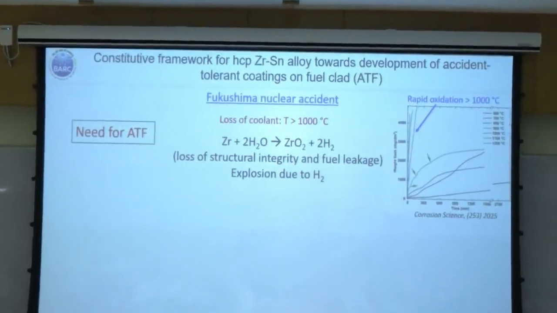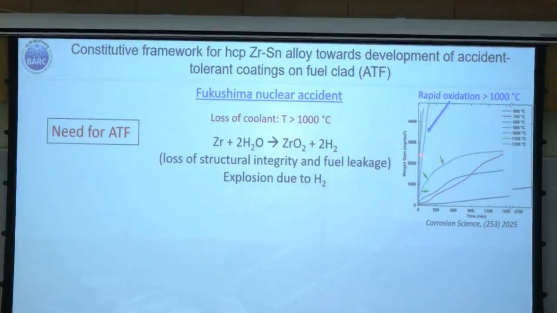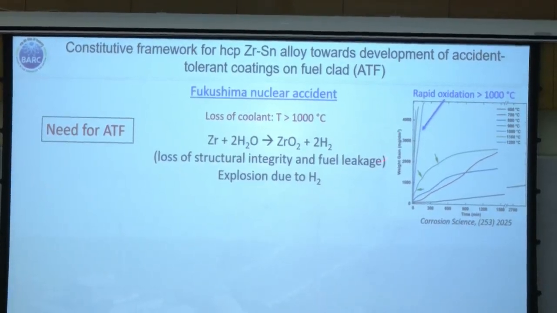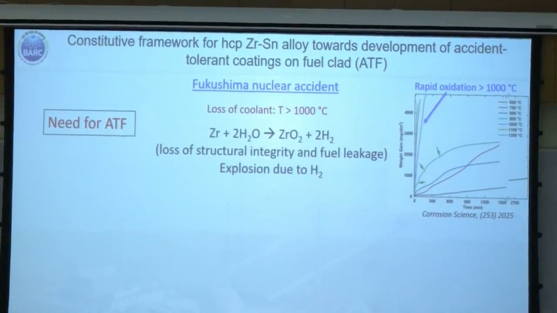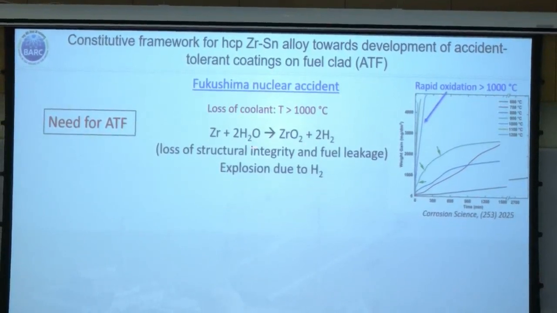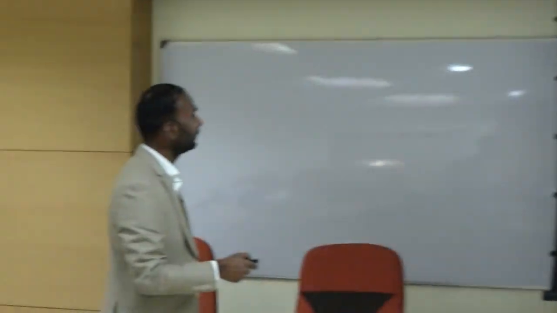Another interesting work that is going on at our lab is to develop accident tolerant coatings on a fuel clad. The motivation is that during one of the accidents, the Fukushima nuclear accident, there was a particular reaction which led to generation of hydrogen, and this caused a huge explosion of the reactor top plate. So the idea is to develop high temperature coatings that resist high temperature steam oxidation, and one of the coating materials is the MAX phase, which is Ti3AlC2, and these are hard particles which, upon interaction with the clad itself, deform the clad.